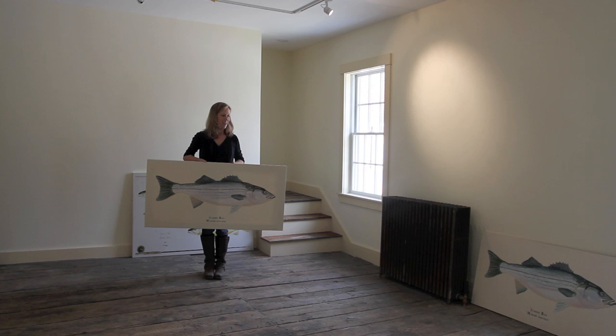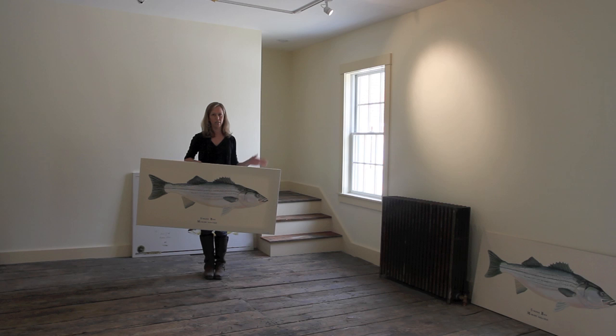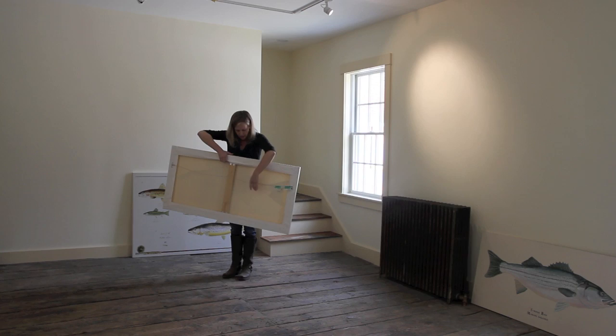As you can see, it looks pretty much identical — same size, same colors. This one, though, is printed onto a very heavy canvas. One advantage right away is that this is a much lighter piece. The original is painted onto a Baltic birch laminated ply and it's pretty heavy. So this is a nice piece that you can hang and not have to worry too much about anchoring it into the wall.